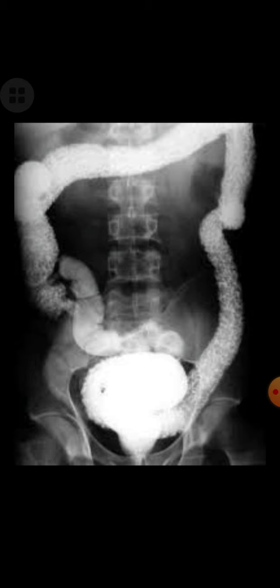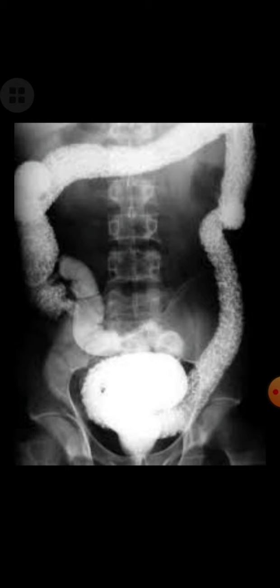While in case of incompetence of the ileocecal valve, such as in pancolitis, the contrast will pass into the distal ileum, and the condition could be associated with backwash ileitis, which is involvement of the distal ileum by the disease process.